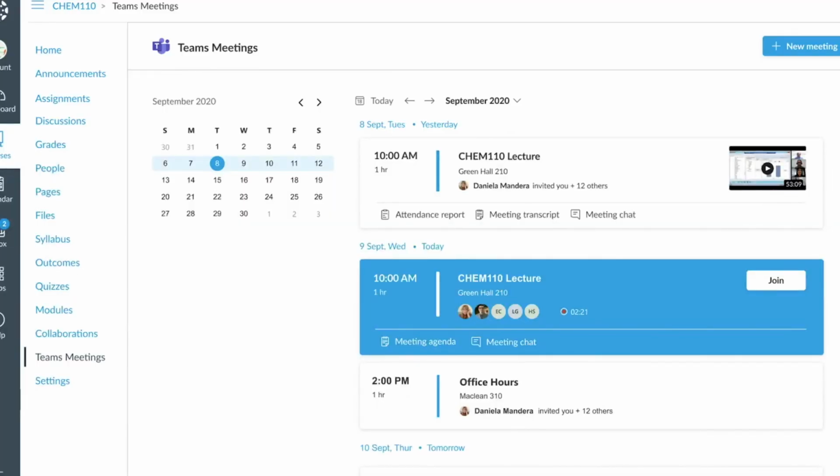Okay, so integration number 1. Today in Canvas, as you know, educators can easily create Teams meetings within their classes, and both the educators and the students can easily launch into the Teams meetings for their synchronous learning experience. This integration is getting way better via an LTI app that we're in the process of building now. Here you can see a fully immersive Teams meeting experience that allows educators to create meetings, change settings, and students and educators can easily access the meeting recordings and of course launch the meetings right from within Canvas.